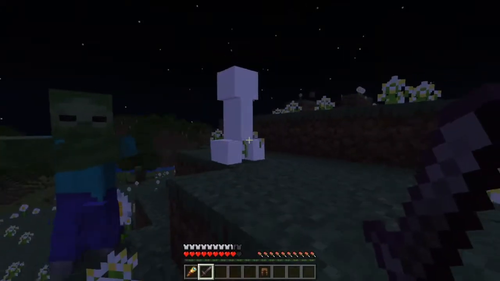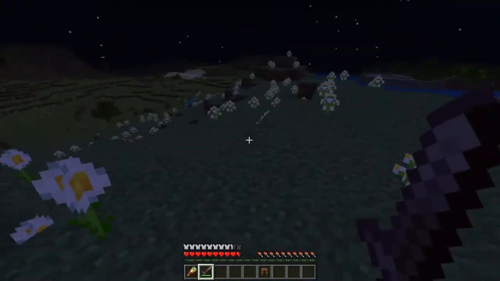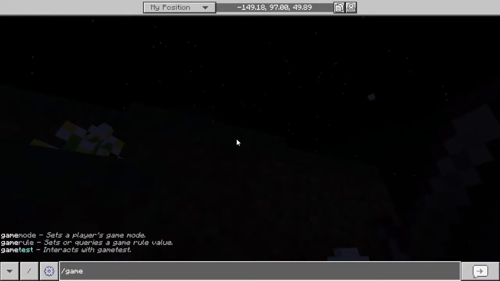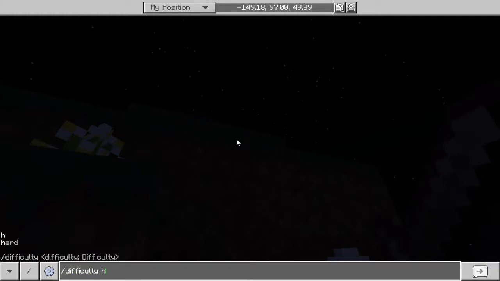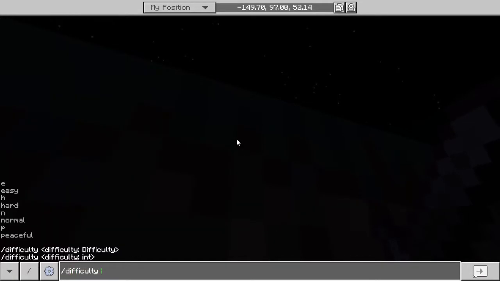Oh, come on, explode, creeper. Get out of my way. There we go. Yeah, maybe so. Let me try this out. I don't even know how to set the difficulty. Are you serious? Alright. Little punk. Hard.